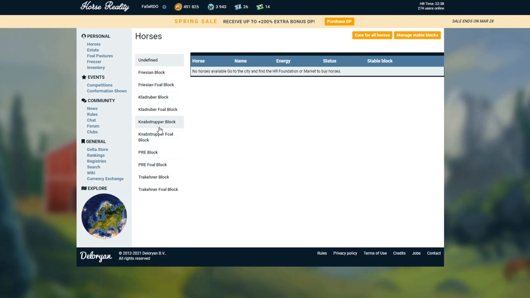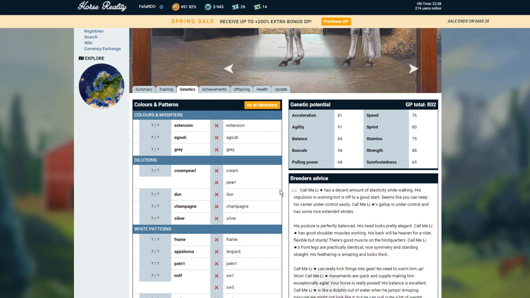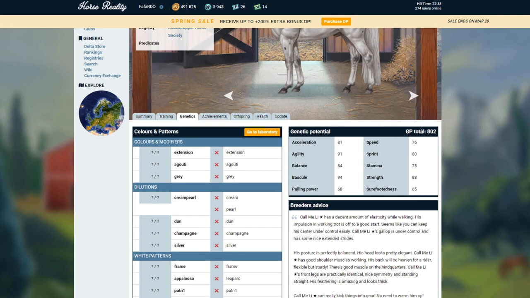For example, in the Nabstroopers, some of these are at 707 and 802 for Call Me. Now, he's a gelding. He's the only gelding that I've got, Call Me Lee. And I'm hoping once I've trained him up, he's going to be a nice dressage horse. So his GP total is 802.